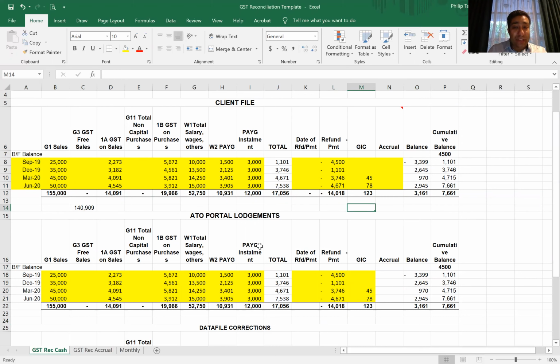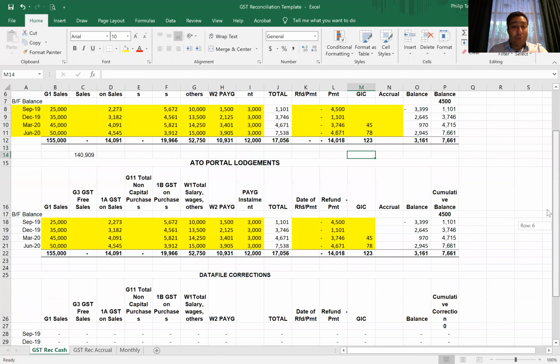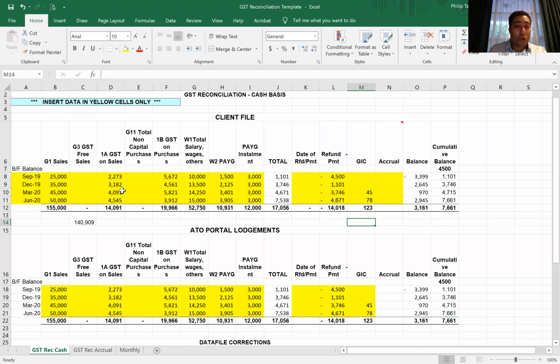Okay, so let's say that you've done the right thing. It's a straightforward client. The ATO portal lodgements all tie in with the client's file. Before you also look at the ATO portal lodgements, it is recommended that you get a printout or a PDF of the running balance of the client's or the entity's activity statement account.